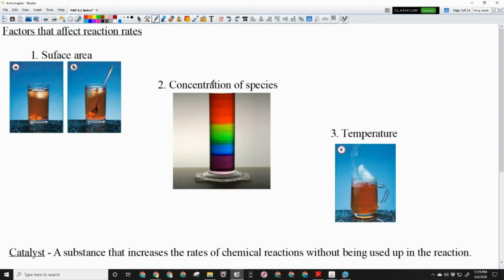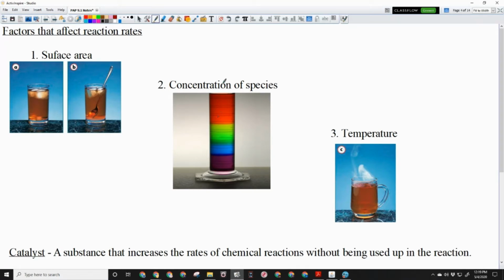Okay, another thing that affects the rate of the reaction is the concentration of the species. For example, here is a very elementary experiment, and this is using the density of water mixed with sugar. So here we have a lot of sugar mixed with water. It's dense. So when we put it in this graduated cylinder, it's going to be at the bottom. And then the second layer is a little more water, a little less sugar. So that sits on top of this one. This one's just a little bit less. And then this top one is just water, no sugar mixed in it at all.